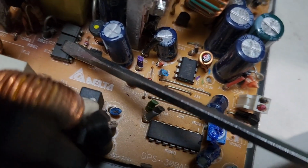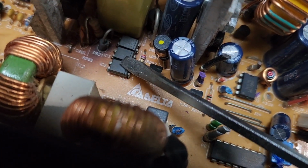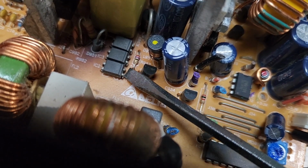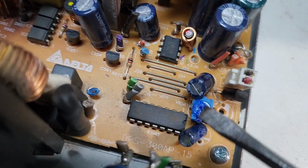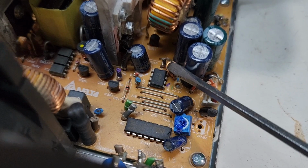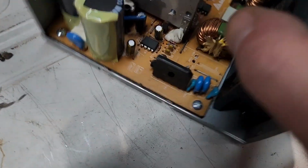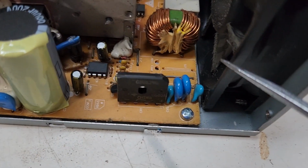You can see over here, photo sensitive diode. I'm not sure, correct me if I'm wrong, but those I know are equivalent to an LED. Yes, LEDs even have a little bit of gold in them. But what else are we going to have? There's some more copper. Let's explore this board, make sure we get everything in here for everybody, because people say I leave stuff, and I do, because I'm trying to help.